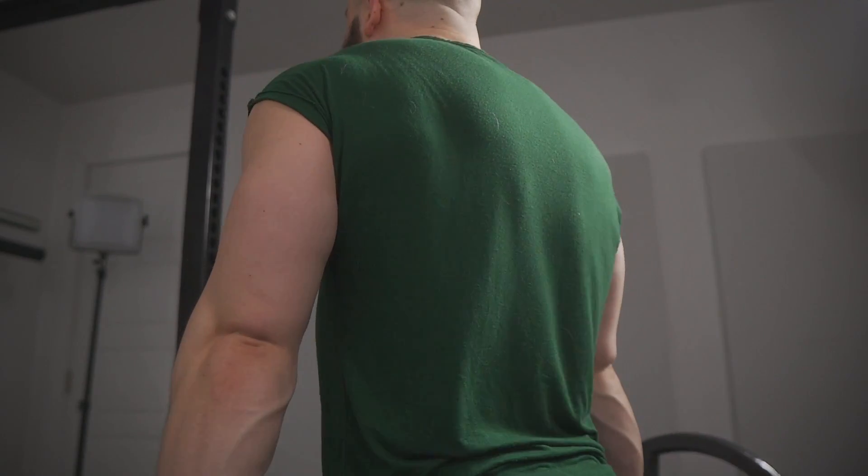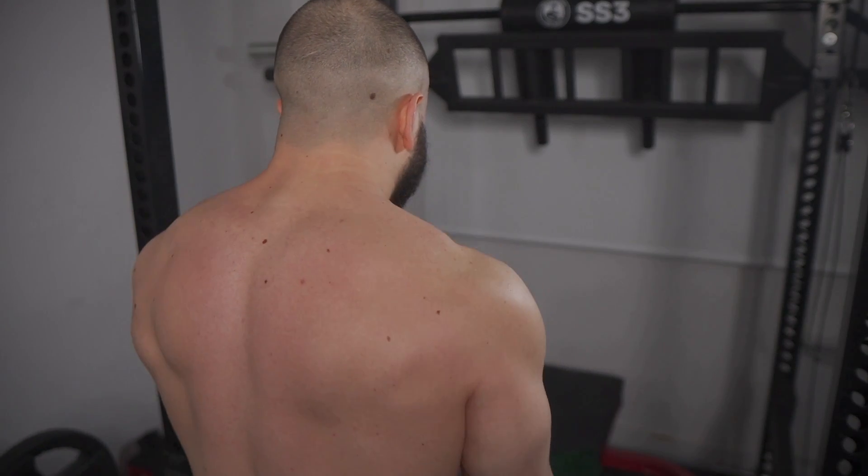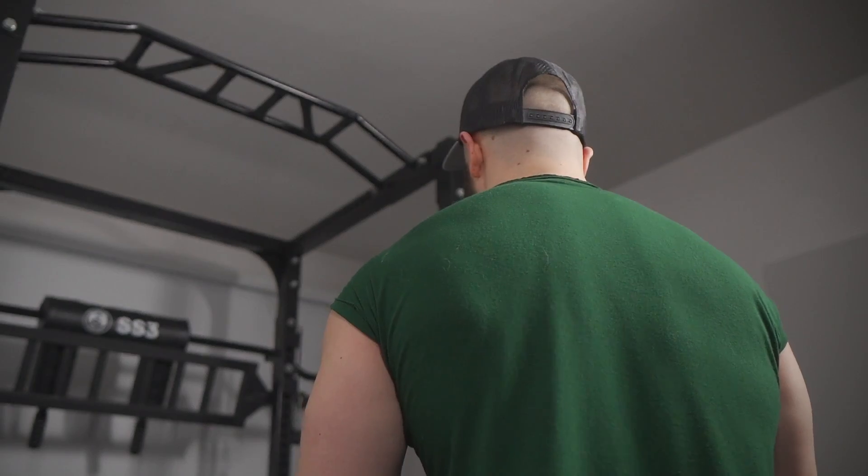One of the secret benefits of trap bar shrugs is the free grip volume that's accumulated, which is hugely beneficial to anyone who regularly uses straps on rows and deadlifts. The extra work really complements your pulls. And unlike regular dumbbell or barbell shrugs, you can actually go hundreds of pounds heavier without needing to strap up. Whereas straight bars may limit you around 2.5 plates unless you have godly grip strength, and for dumbbells somewhere in the 100s — and even then it can be difficult since they roll in your hands. This isn't to say straps are bad; all I'm saying is there's now no necessity factor. And even if you're theoretically fine, I guarantee your technique would still suffer for it.